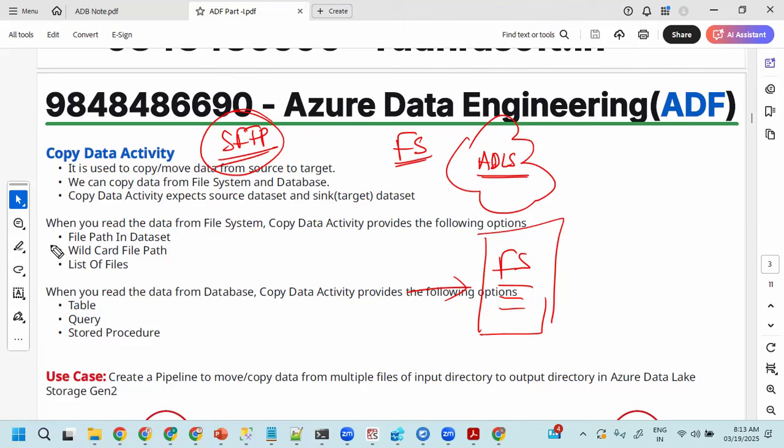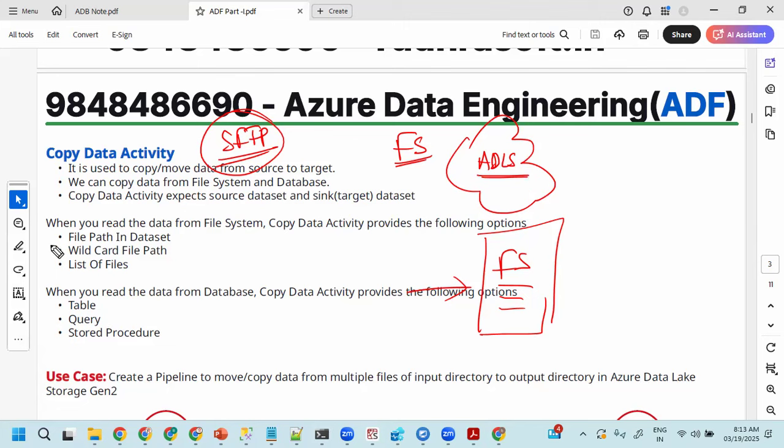There are two different things. I can set a value directly within the pipeline, or I can get the value from another pipeline. I have pipeline 1 and pipeline 2. I declare the variable in pipeline 2, and if you want to take the value from pipeline 1 to pipeline 2, you can do it with the help of the pipeline return value. Let's go with this option. When the time comes, I'll show you how we can take the value from one pipeline to another pipeline.